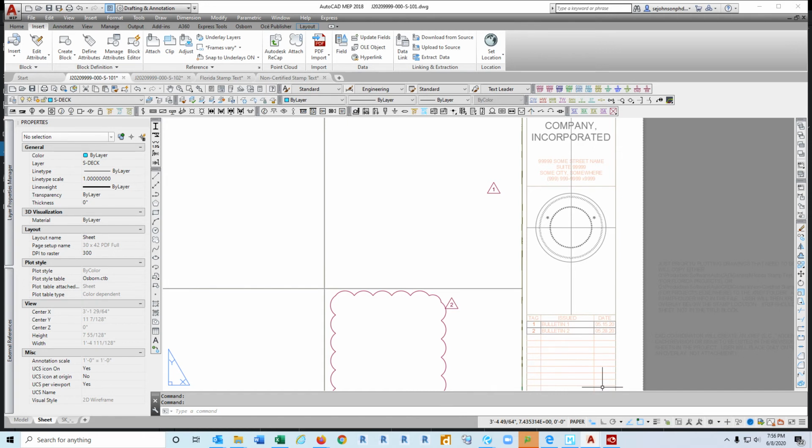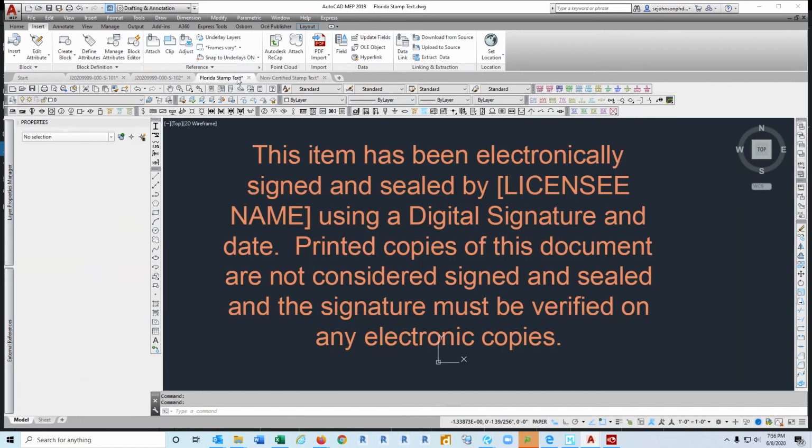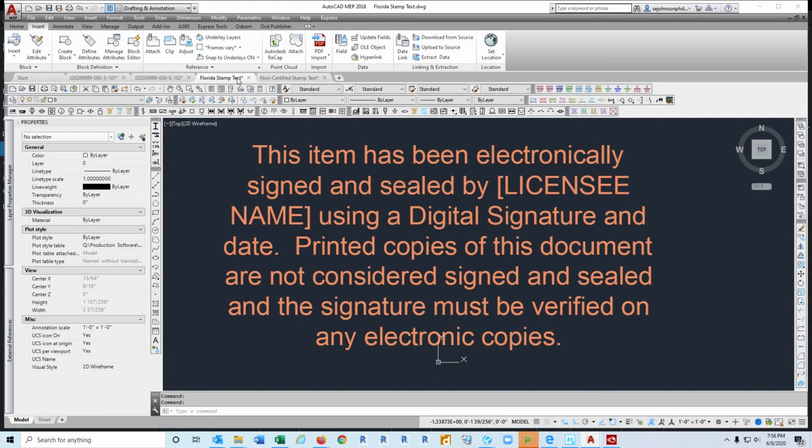Of course, if you print out the digitally signed document onto paper, then once again you just have toner on paper. There's no way to tell whether it's a print of a digitally signed document or just some print of some document with a copy and paste image of somebody's signature and seal. So Florida requires that a particular blurb of text accompany all digital signatures. And this text states that only the digital version of the document is considered to be a proper signed document. Plots can't be verified as authentic.